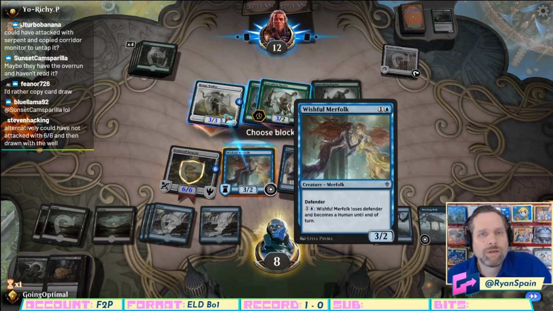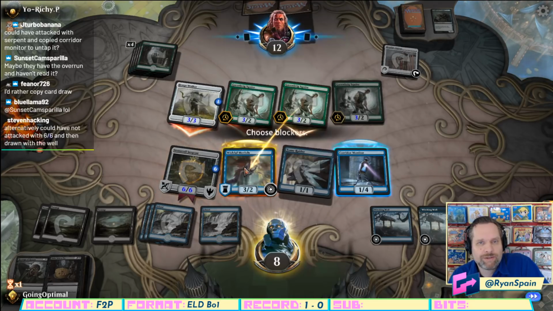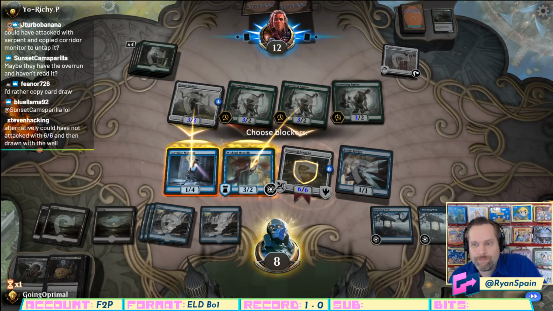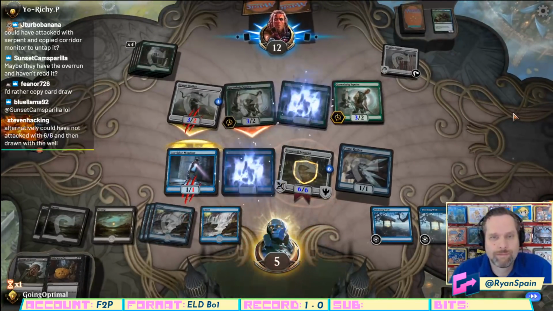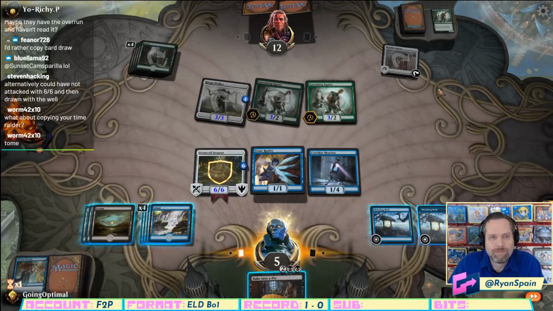I guess this can get bigger than this, so it can become a 4/3. So we'll do that and this. Funny that my copy of Witching Well does not have the cool frame. I think that's funny.